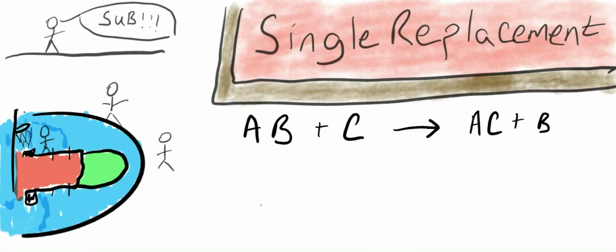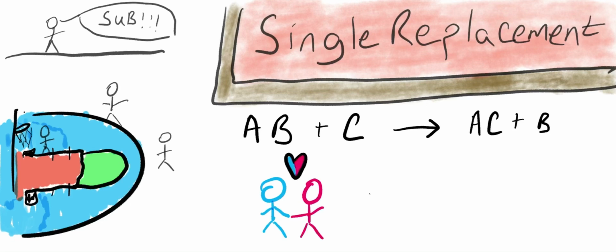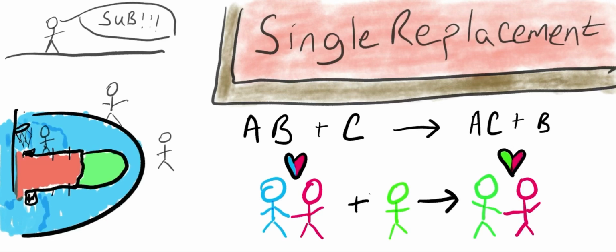To keep with our prior illustration of types of reactions, let's look at this from the point of view of dating. You and your significant other are happily dating, when all of a sudden you get a sneaking suspicion that he or she is cheating on you. You find out that your suspicion was right when you find him or her holding another person's hand. You realize then you are no longer in a relationship, and you leave brokenhearted. The original couple was the starting compound on the reactant side. The lone element that is also on the reactant side is the person who has taken your boo thing. Now on the product side, there is a new couple, which is the new compound, and you, the single sad element.